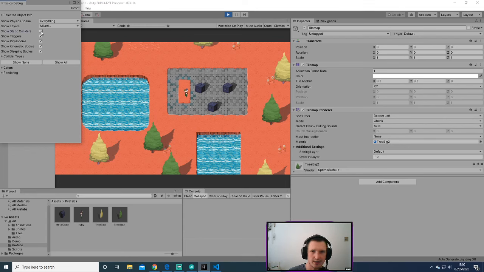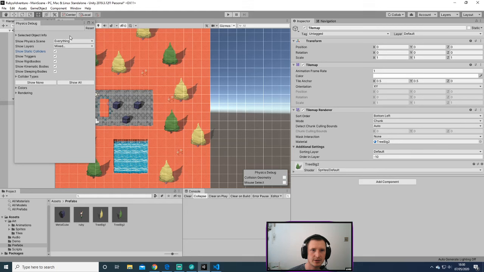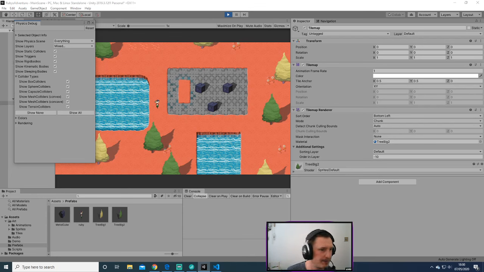Show colliders. Yeah. Oh, yeah. Stop that. So it's not showing colliders. What is going on? Show collider types, all of them.